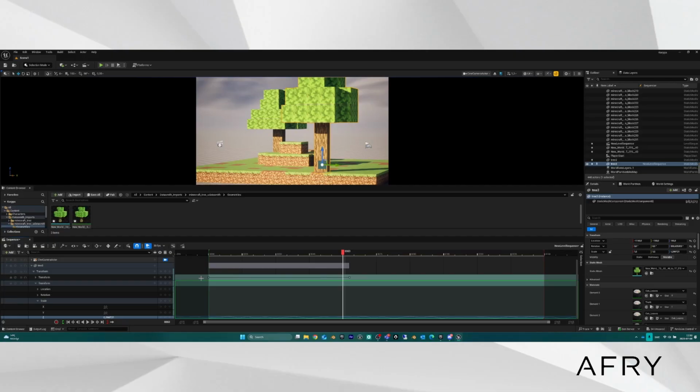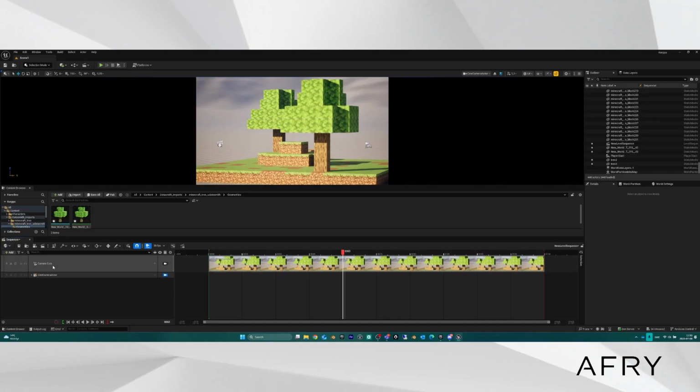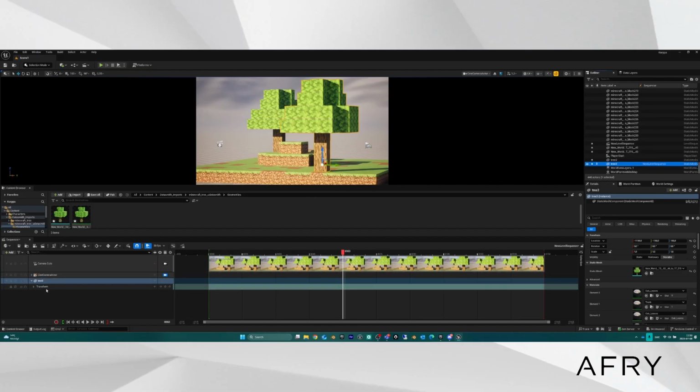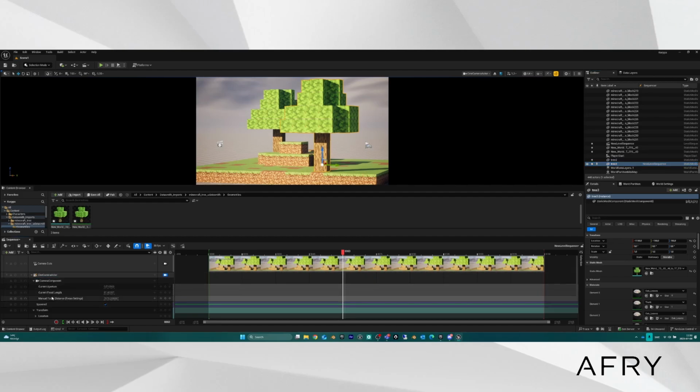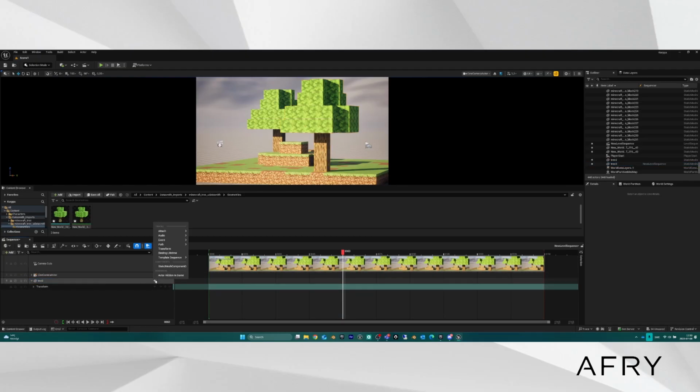Yeah, so it's very nice that you can just drag and drop from the outliner into the timeline. And also as you can see, when I pulled the tree into my sequencer, it only showed me the transform to begin with, unlike the camera, which had aperture and focal length added as well, but anything has more tracks that you can add, either by pressing the little plus button on the actual actor here.